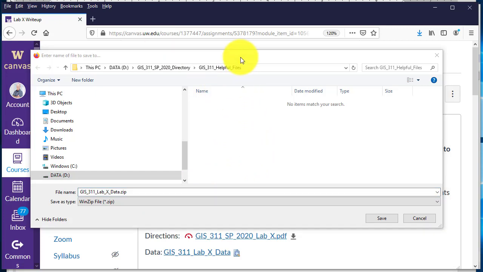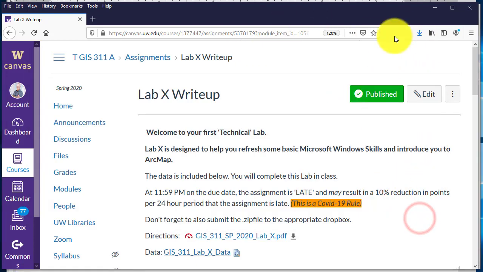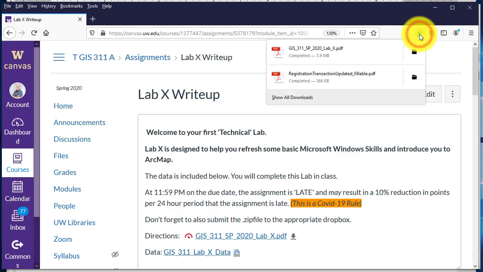It should be noted here, if you didn't get this pop-up to enter the name of the file you'd like to save or to ask you where to save the files, it likely ended up in your downloads. So let me cancel this and just give you a heads up. This is your downloads folder, and if you have not set Firefox, as we did at the beginning of this lab, to ask you where to save files, your file has already ended up in the downloads folder.